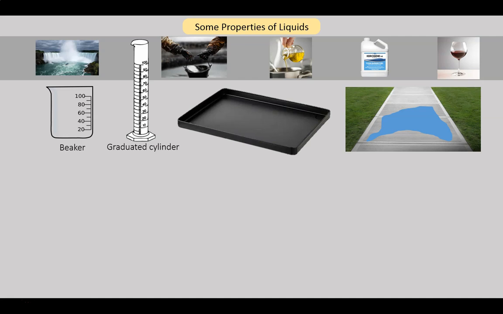From this example, we can already see 3 properties of liquids, in no particular order. The first one is that liquids have no particular shape, so we say they have indefinite shape, which means they take the same shape as the container they're in. The second point is that they have a definite volume. The third one is that clearly liquids are fluid, which means they can flow or be poured.